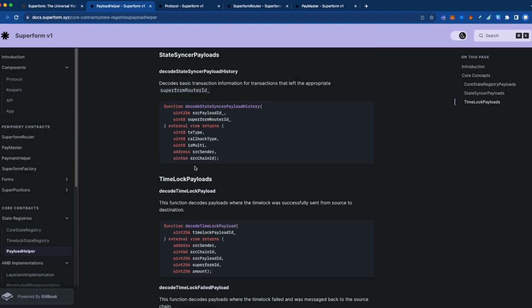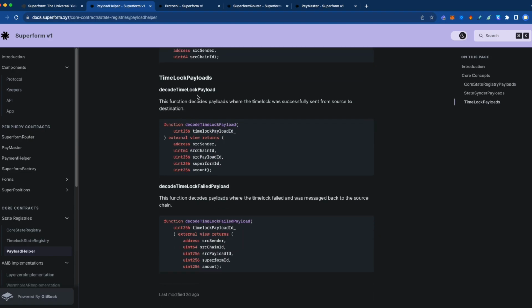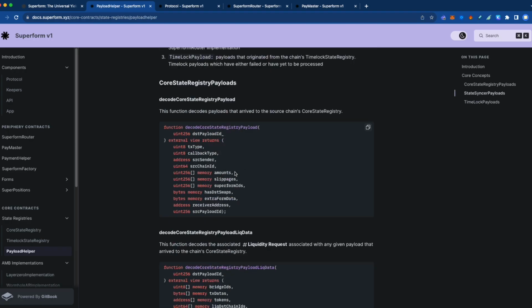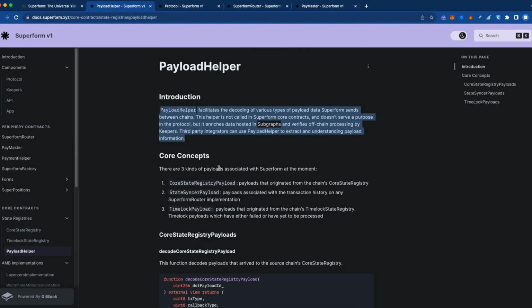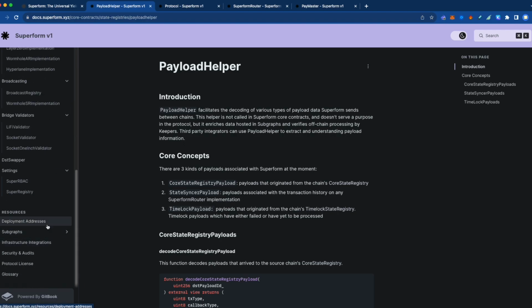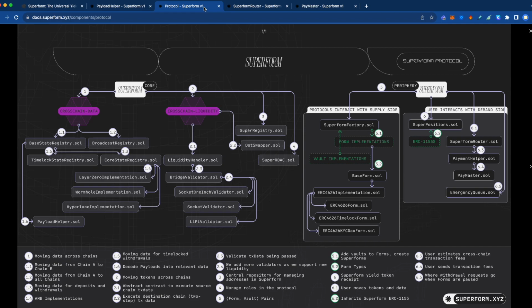Obviously there are some functions in here like decode payload, load payload, and so on. I skipped over some of these functions, but I did read the gist of every contract and the idea of this thing. So I'm going to use their flowchart to talk about what this thing does, how it works, and some key points that are interesting and important.